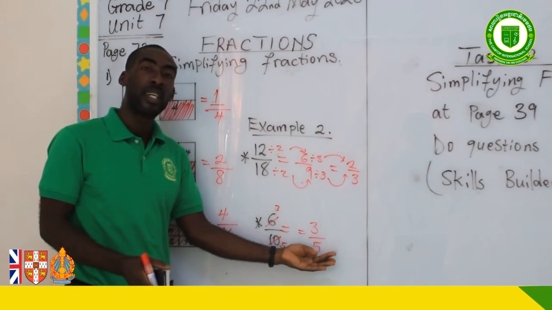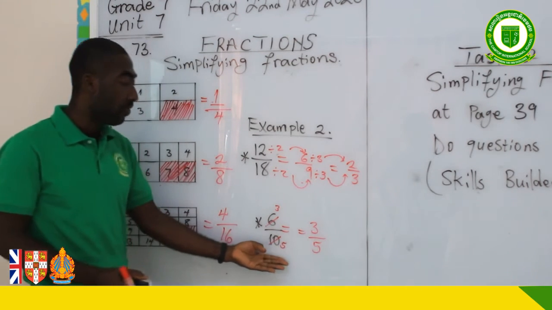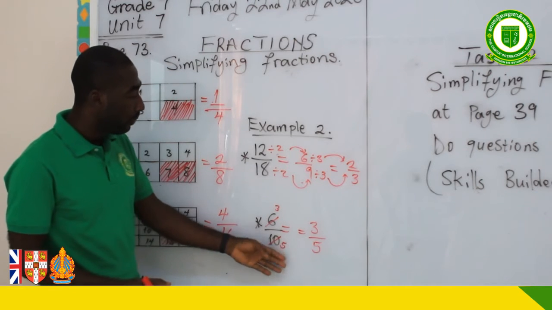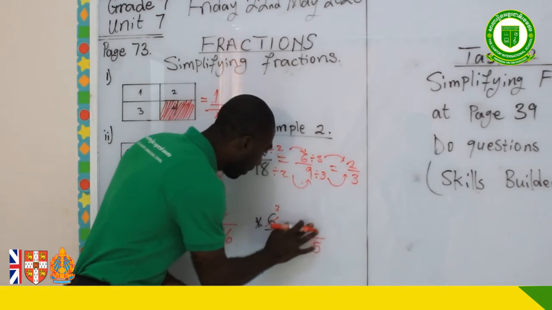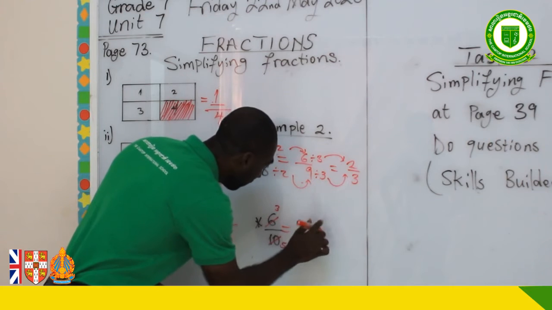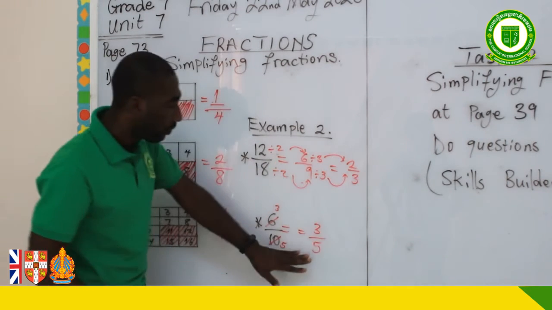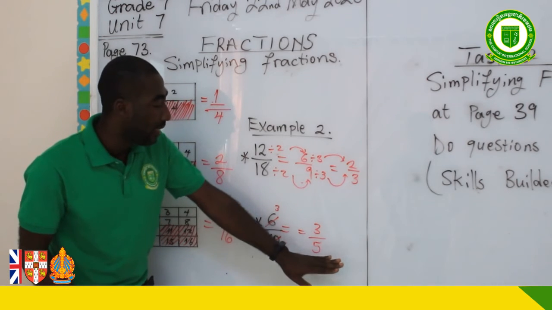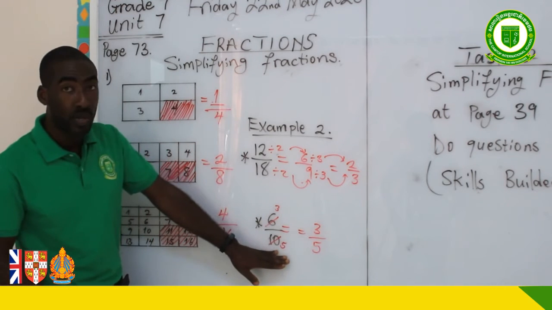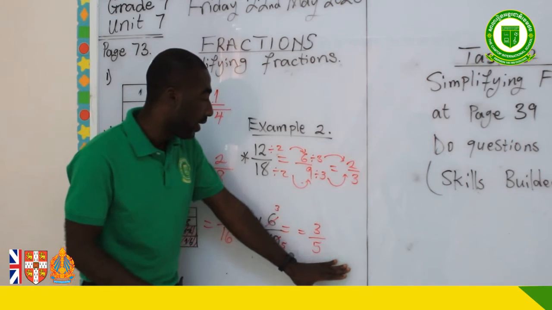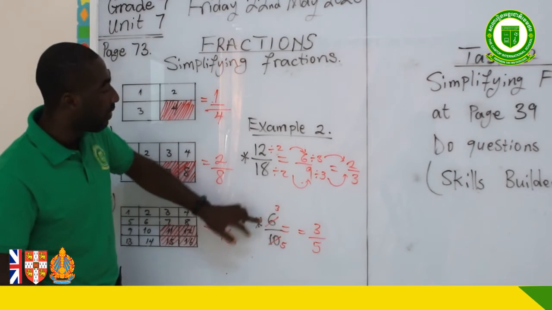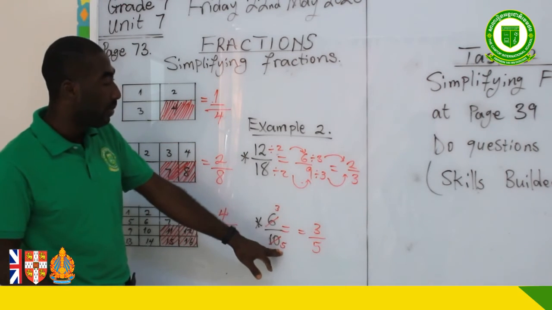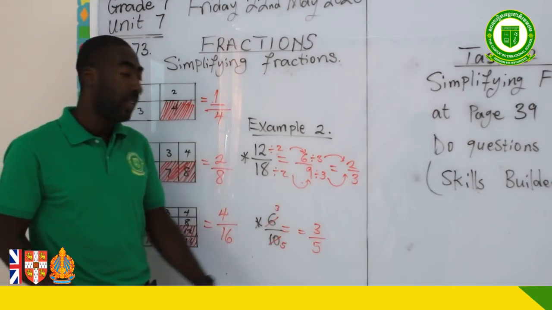And this becomes our simplification of this fraction. So this fraction becomes our stopping point, which means we have simplified this one from this one. Okay, so that is how you should always do it. We divided this by 2 and this one by 2, just as we did up here, and then we have our final answer.